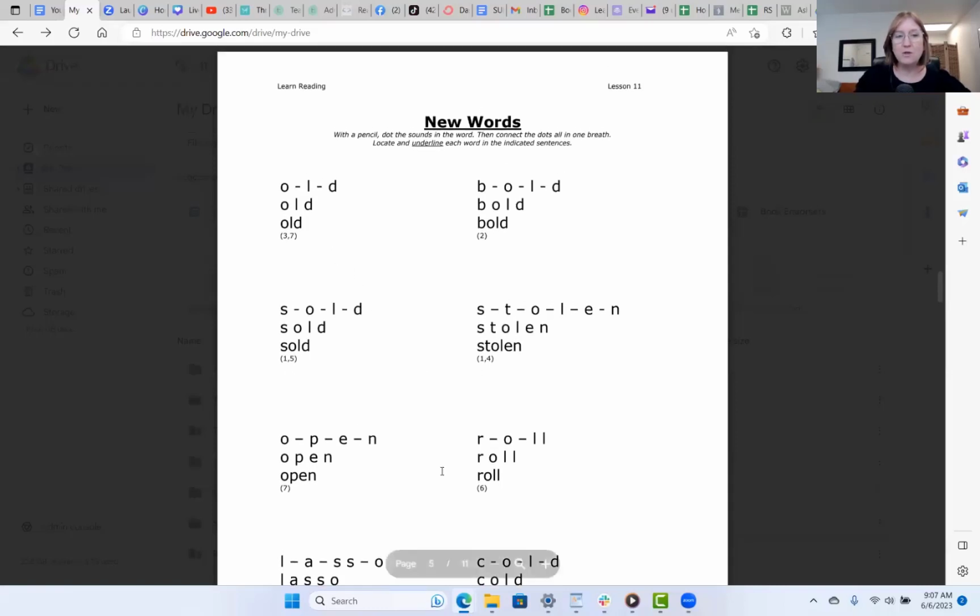And I'm going to do this first one with you. So here we have this O that we know is going to say O because the next letter is an L. That was the third reason an O will say O. The first reason is if one of the next 2 letters is another vowel. The second reason is if it's at the very end. And the third reason is if the next letter is an L. Here we have an L right after it, so we know this O is going to say O. So when you pencil read this word, you have O, old, old. And that word is in sentence 3 and 7 if you want to hop over to your sentences page if you have the packet and underline old in sentence 3 and 7.